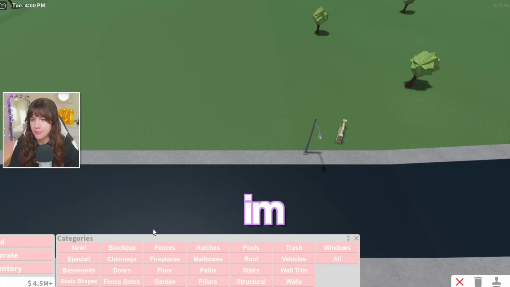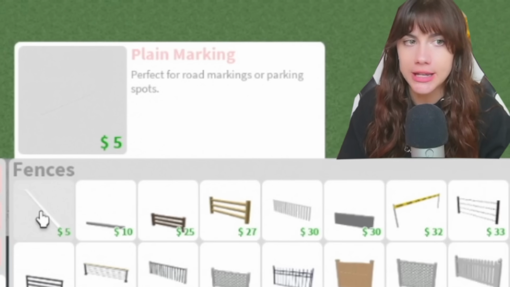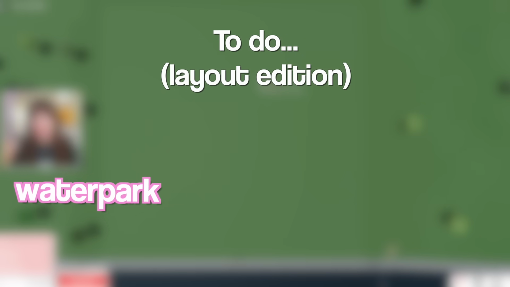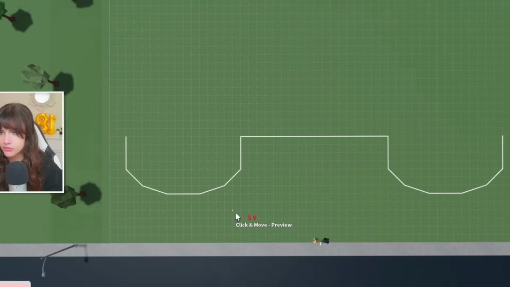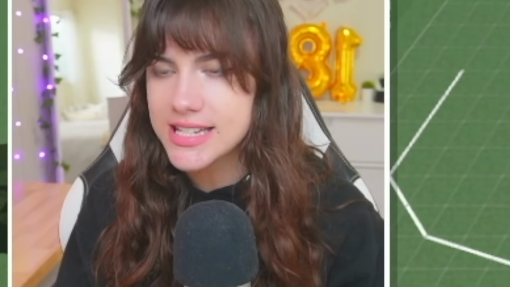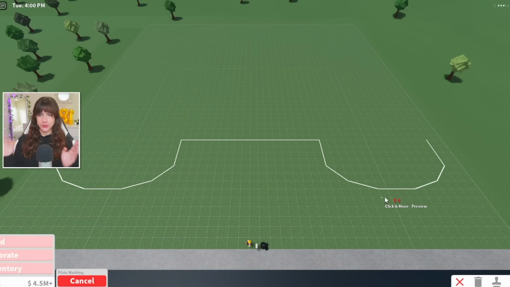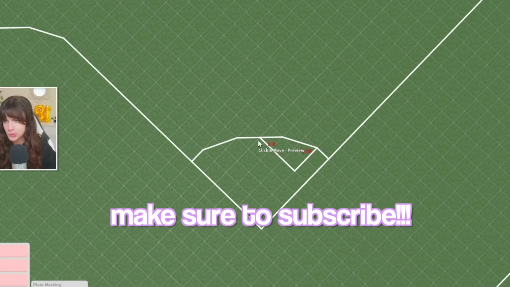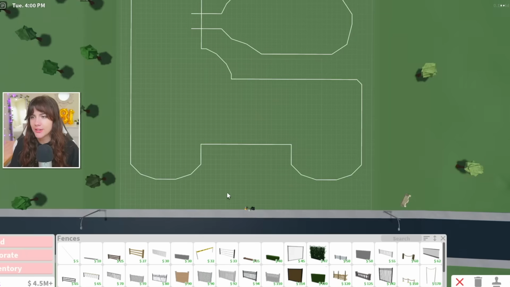I already know it. Okay, I'm thinking I should do a layout with these plain markings before I do any damage to the plot. So I'm gonna lay out where I want the water park, where I want the actual build, the gardens. Somehow I made this completely right off the bat. We're off to a great start. This also looks really weird so far. This is coming along quite interesting.